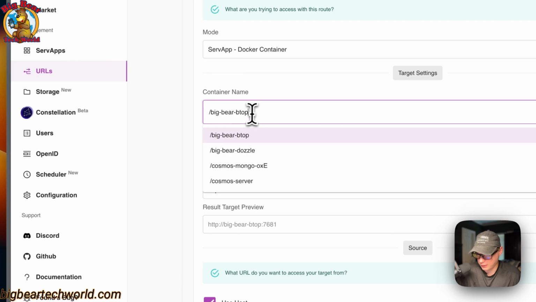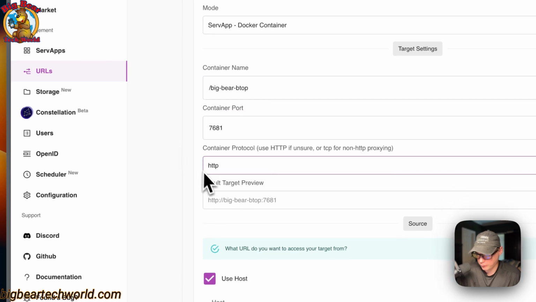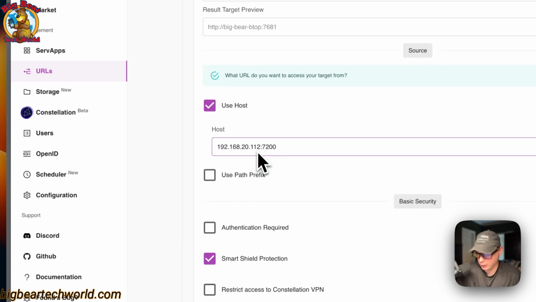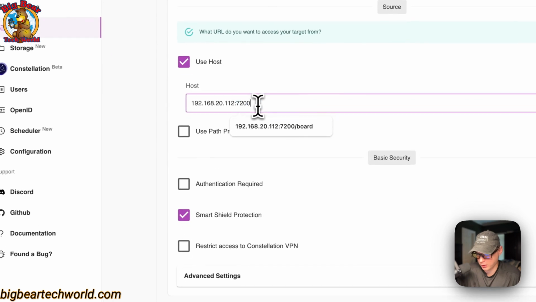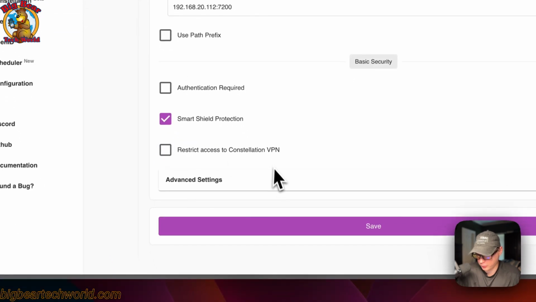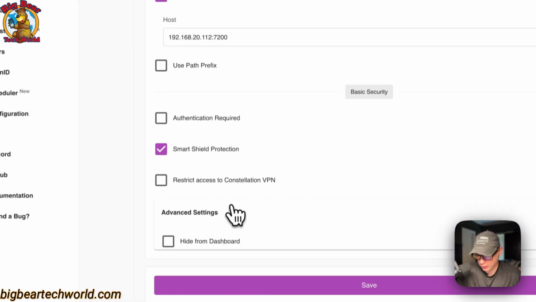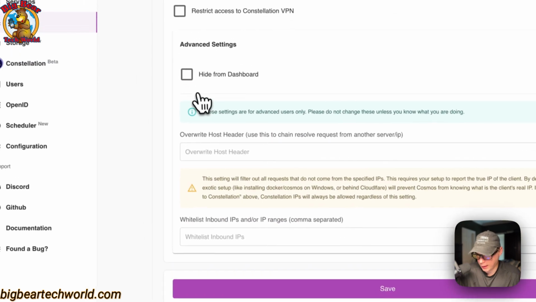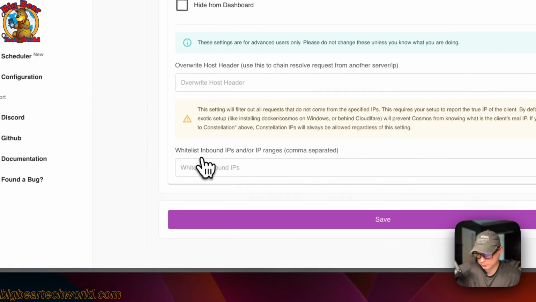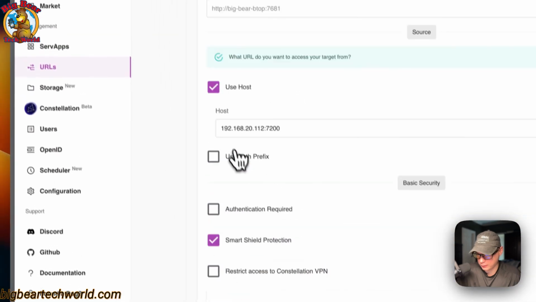And then you can see the container name right here of where it's going, the container protocol, the result target preview, the use host, which is a preview, and this is where you go to get to the UI. And then use path prefix, authentication required, smart shield protection, or restrict access to Constellation VPN, which is a new feature. And then advanced settings, you can hide from dashboard, overwrite host headers, and whitelist inbound IPs, and then press the save button.